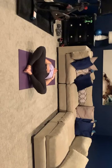And as you take one hand to your heart and one hand to your belly, just begin to observe the breath in and out through the nose, how the belly and the chest press into the hands on the inhale and fall away from your breath on the exhale. And just rest.